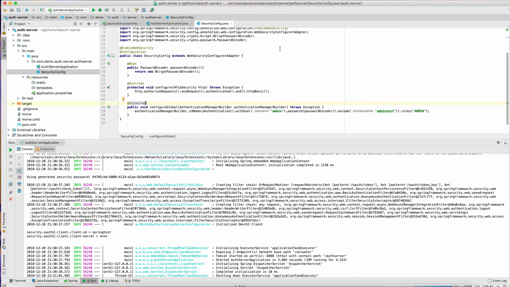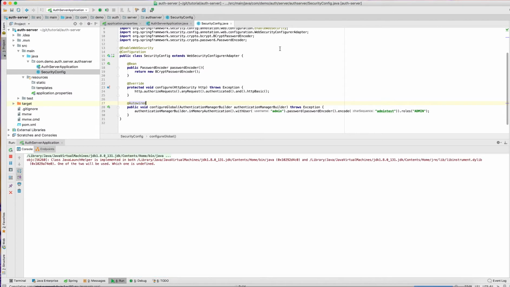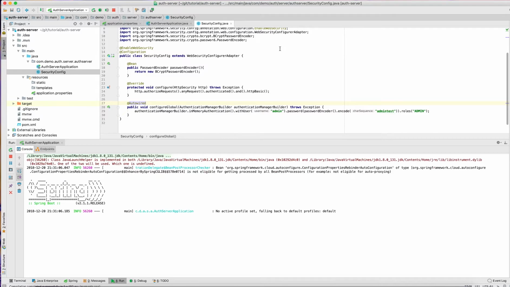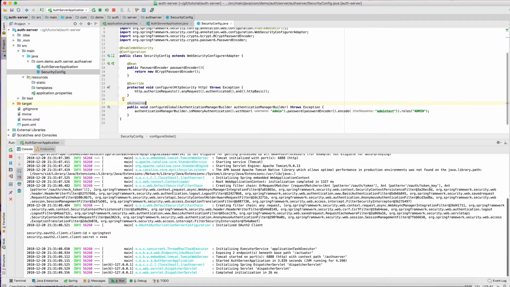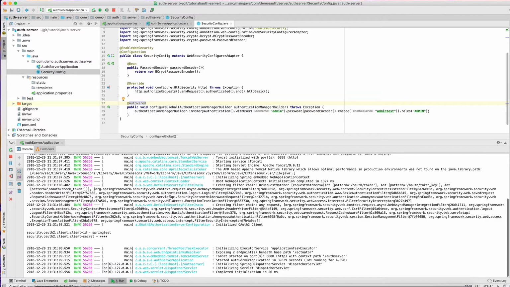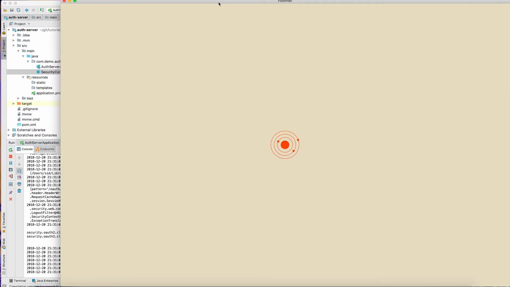Let's see now. Okay, now it's gone, and it's using our client ID as Spring Test, and the secret is masked. It's using our details now.